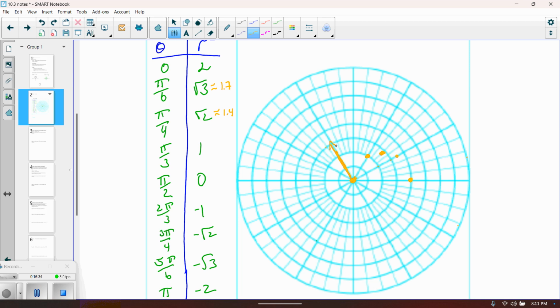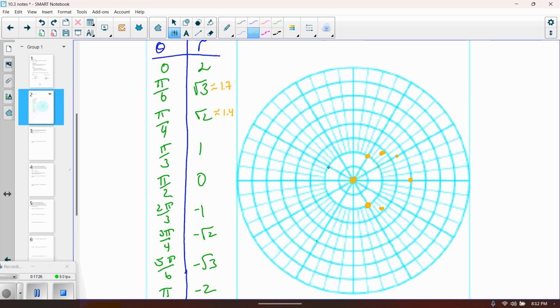So 2 pi over 3 is the way the arrow was that I just pointed, but a negative 1 radius means I go in the opposite direction 1 unit. So that means I'm going to go this way 1 unit, which gives me a point right there. That's what a negative radius means. You go to the angle, but then you go in the opposite direction from the pole. So again, I'm going to erase this piece right here. 3 pi over 4 would normally be here, but we're going to go the opposite direction because it's a negative, and it's root 2, so that's about 1.4. So that's going to be 1, 2, almost but not quite 3 concentric circles. And hopefully you can see the symmetry that is happening with the ones on top.